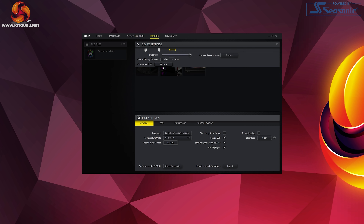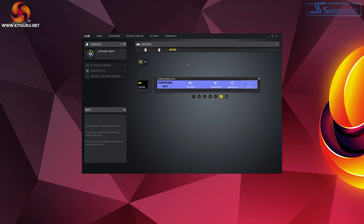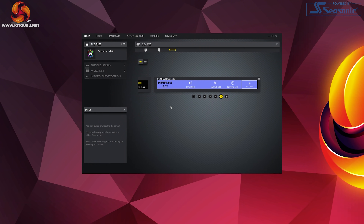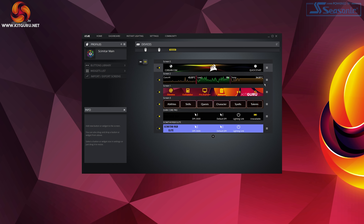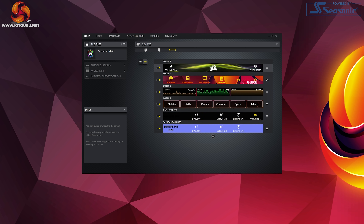Let's take a look at how to achieve some of these things. First, download iCUE and check for updates, plug your Nexus in, and check for firmware updates in the settings tab. From the home screen, select your Nexus — if you already have Corsair products you'll already have some screens with options to control them without having to do anything, which I really love because you can get started straight out of the box. Both of my mice were recognized and set up instantly. The home page shows your screens in two view modes. There's a reorder view on the left where you can enable or disable screens, reorder them, and change backgrounds by clicking the three little lines to the right of each screen.